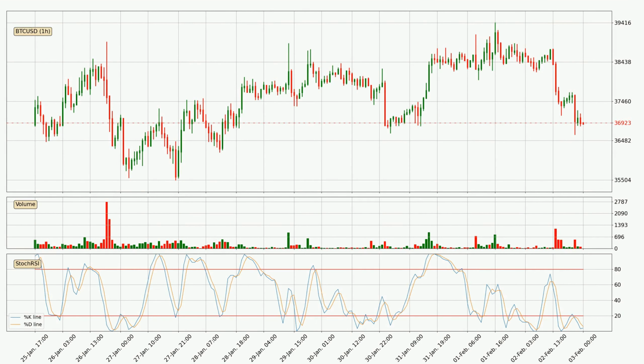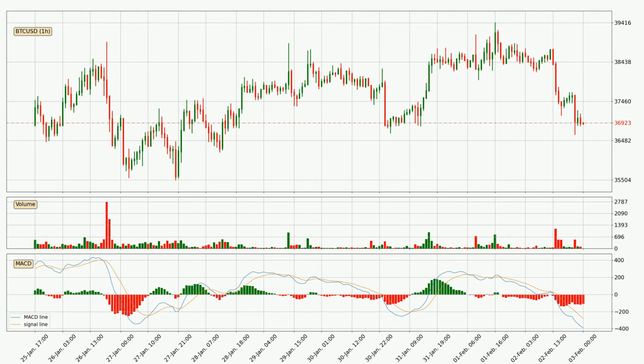Looking at the hourly stochastic RSI, both the %K and %D lines are in the lower region, which means that the price is getting oversold and soon a trend change or at least some kind of consolidation could be expected. You should wait to see if there will be an upward trend to the crypto, because the K line has not yet crossed the D line.